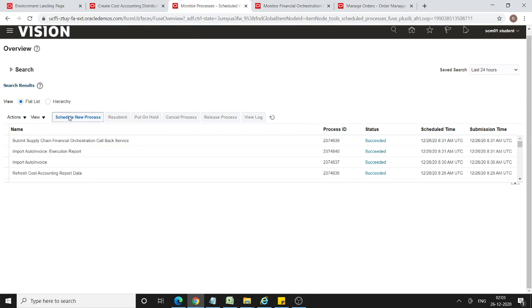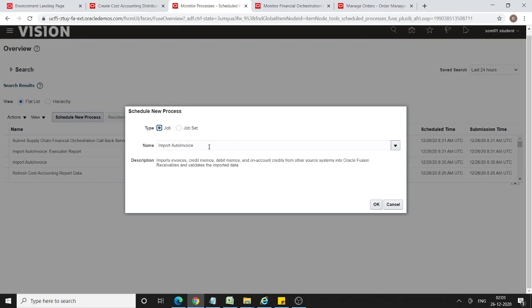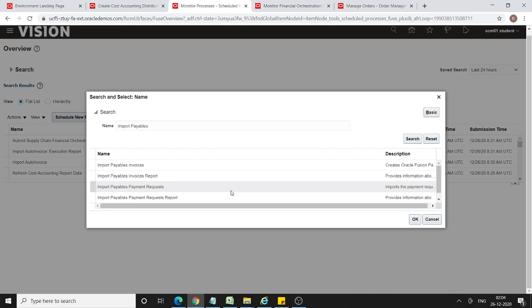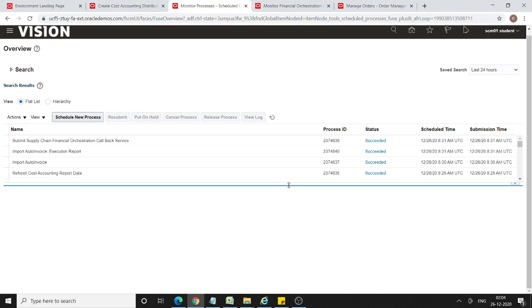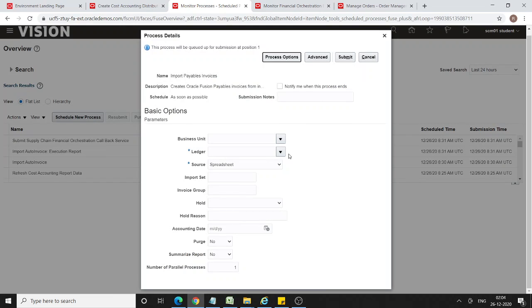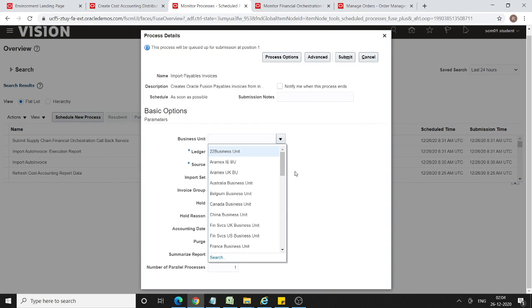Go to ESS job, schedule a new process. Import payables invoice, click OK. In the submit screen, here we have to select the business unit.